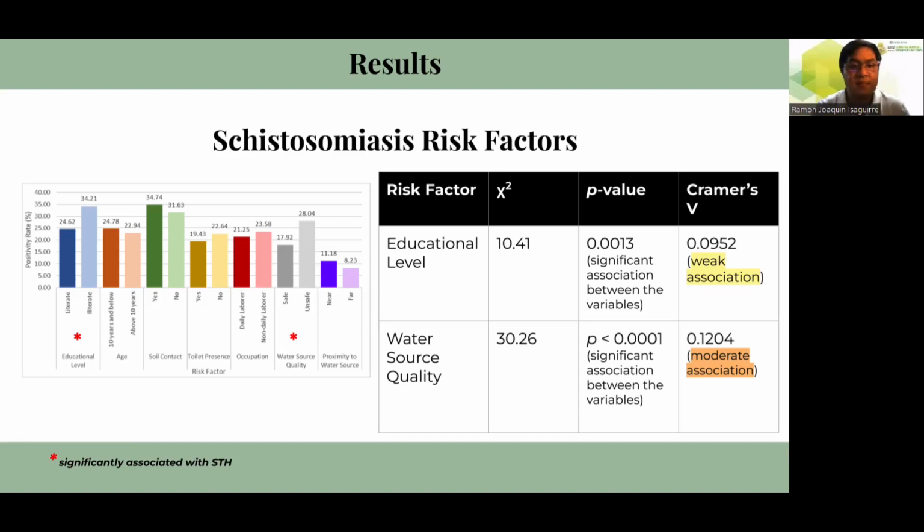Next slide. Results for the risk factors showed that amongst the 7 that were identified, only educational level and water source quality were linked with the prevalence of schistosomiasis within the affected communities based on their respective p-values. The respective Cramer's V shows different results, however, as the strength of the association is considered weak for educational level, whereas water source quality obtained a moderate association. This means that the contribution of the former to the parasite's positivity rates is very minimal, whereas the latter has a moderate contribution. Next. This essentially means being knowledgeable on the risk of schistosomiasis and the means to prevent its transmission, along with being exposed to contaminated waters, will lead you to contract the parasitic infection.